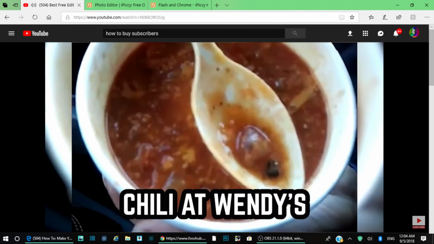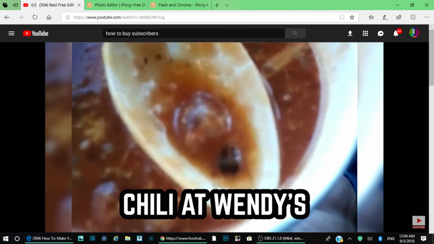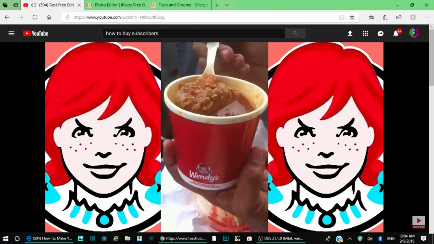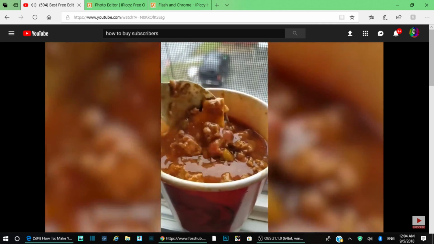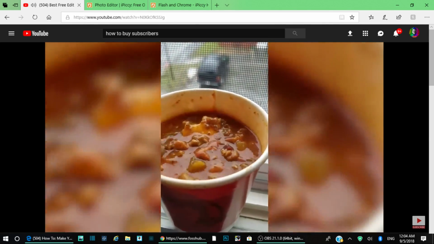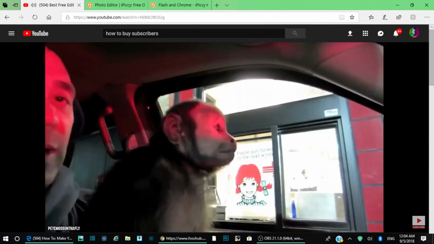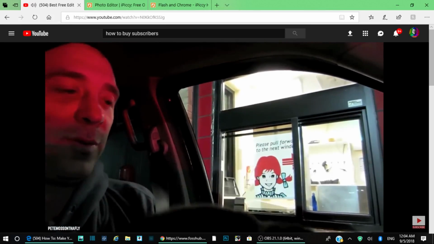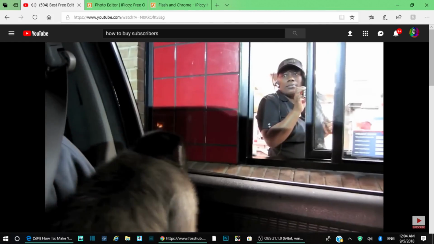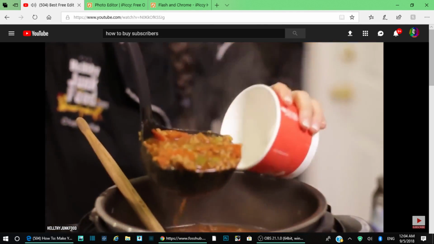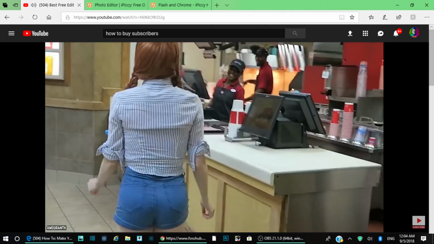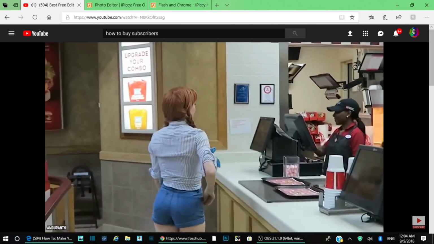Chili at Wendy's. Now this is sad. One of the things that separates Wendy's from its fast food competition is its chili. So if you're one of the many who stops by Wendy's drive-thru late at night to get some delicious cowboy food, you might want to skip ahead just a bit. Multiple workers from Wendy's let people know that the chili is made from the same meat the restaurant uses for its burgers.